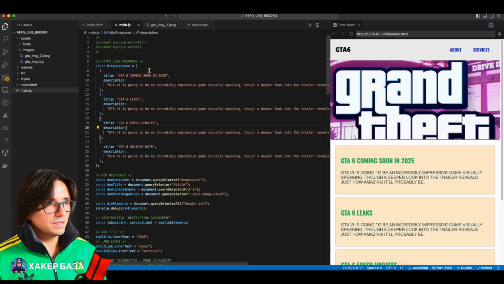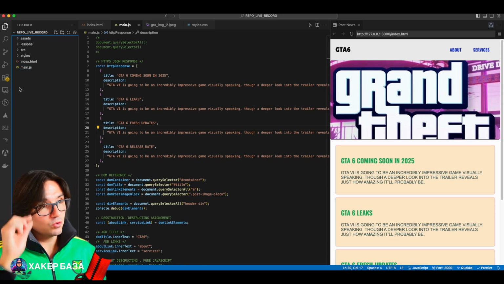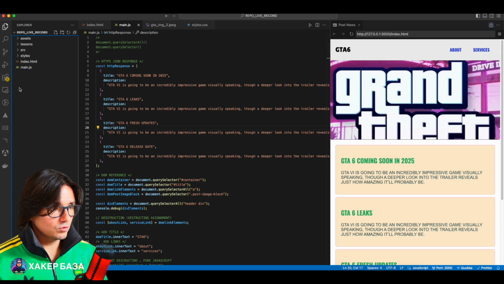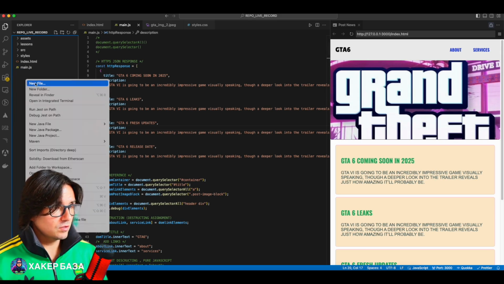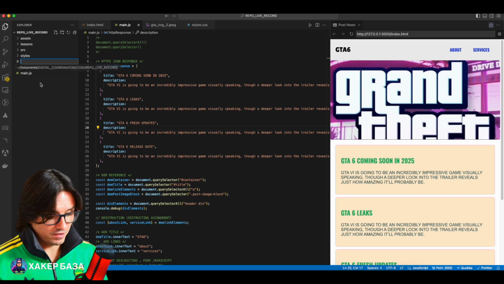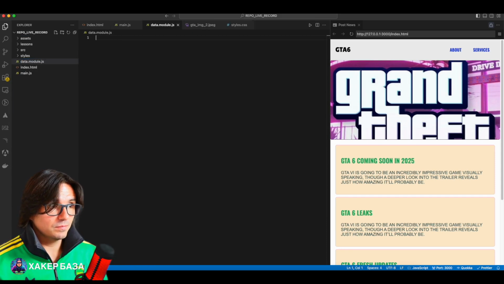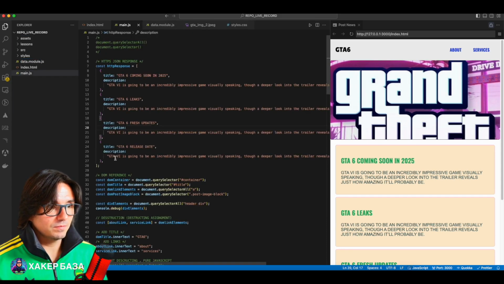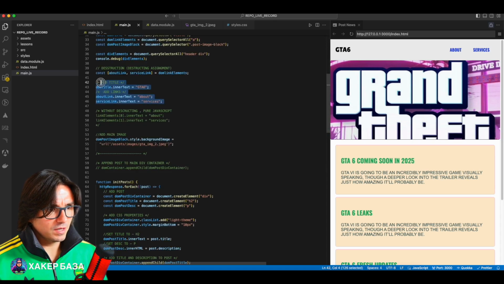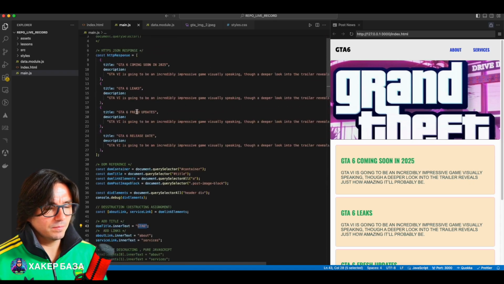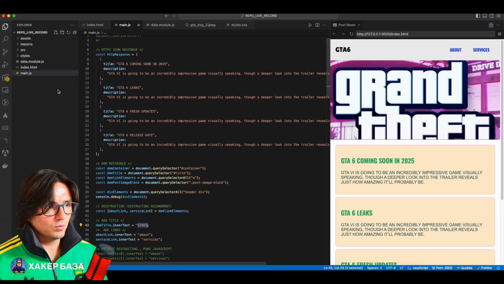So what's next? Let's move on to our modules. Look, what are we going to do? Let's just create, for clarity, 2 modules in the root folder for now. They are also JavaScript files. Data module.js. What does this mean? In this module, we will store our data of this kind. All of this, right? These are string data because we wouldn't really want to mix them with logic.